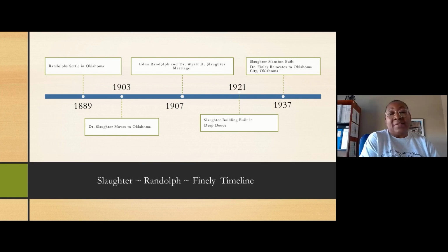So Dr. Finley, who was a great physician, and many people are aware of Dr. Finley, and I know that he was my grandmother's physician, and he took great care of her. I remember whenever I had my driver's license, my grandmother needed to go to Dr. Finley's office. I took her there, and Dr. Finley did not get in a hurry with any of his patients. So many times I was told by other patients, you would sit there for at least an hour while he examined another patient, even though he had an appointment. And actually, I don't even believe that he went by any appointments. But that is how the Finleys are connected to the Slaughters.